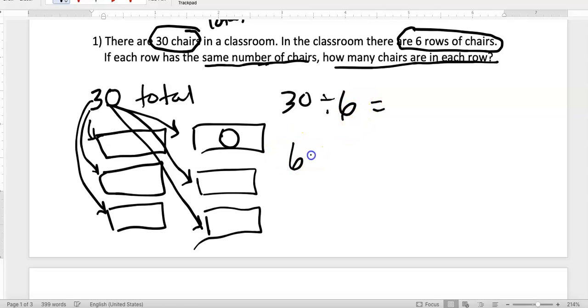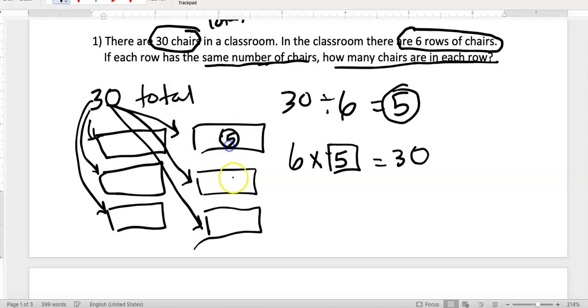One way to do this, and we've been doing this in our introduction the last 2 days, is to use multiplication to help me figure this out. So 6 times what is going to get me 30? 6 times 5 will get me 30. So I know that 30 divided by 6 is actually 5. So 5 chairs will go in each row. Instead of wasting time putting dots and counting 30 dots, because in 5th grade we should be past that, set up your division problem, but visually, you can know that you need to share these 30 into these 6 rows.